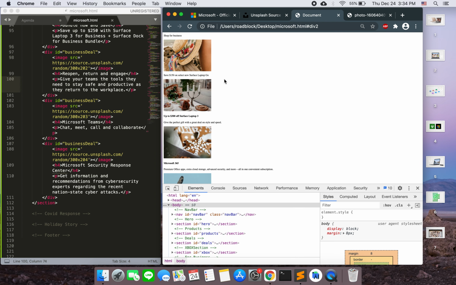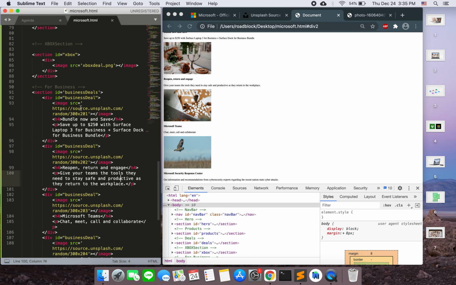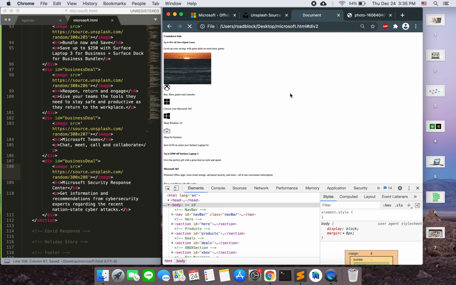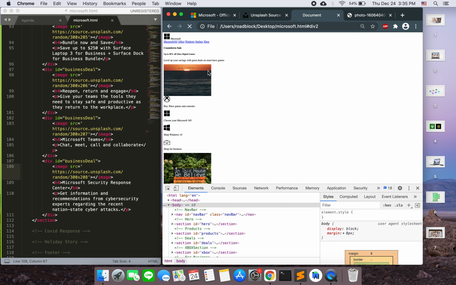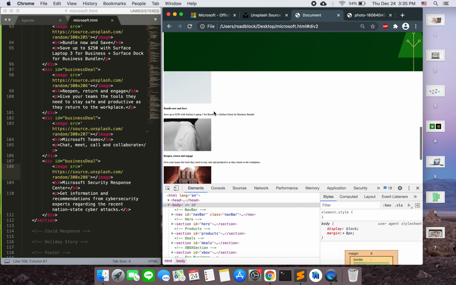I use the same images from the edit. If I want to change them, I just need to change the number here. So if I want to change this to 5, I can change the 300 or the 205 to 200 or 300, either is fine. I'm just changing the last number and that's it. And now I'll have 10 different images, or 9 different images, sorry. Image 1, then we have 4 images here, and we have another 4 images here. So perfect. I don't know why that one didn't come, but we'll find out.